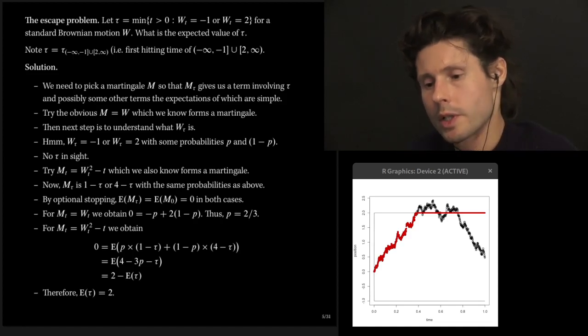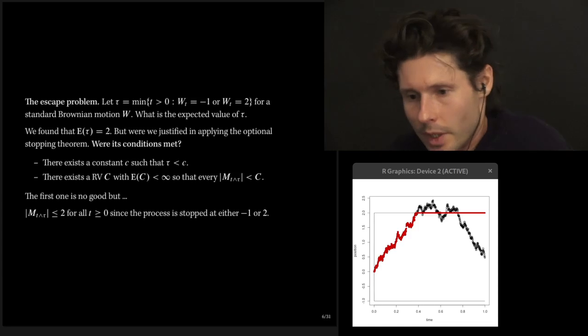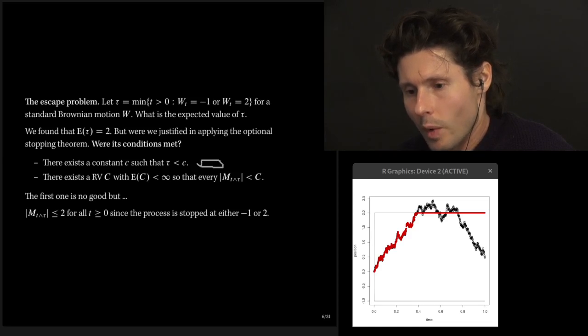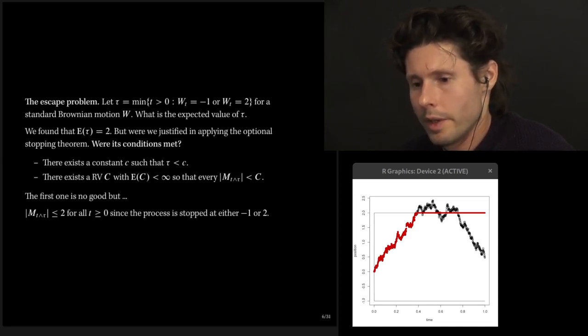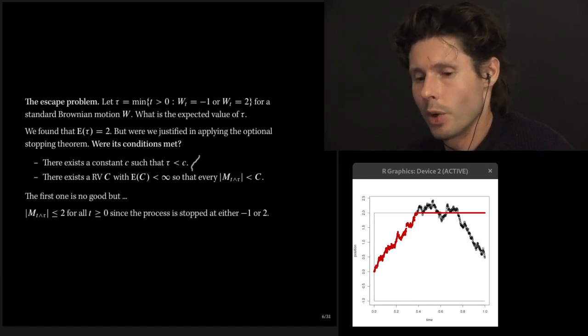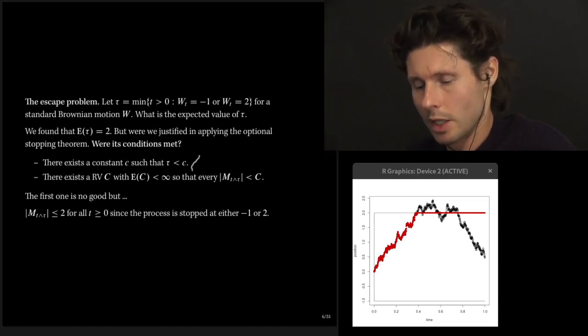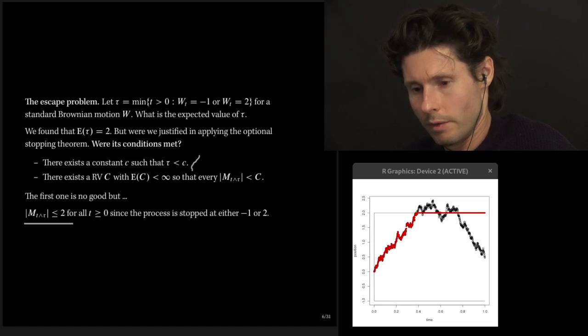So how much do we trust this? We trust it to the extent that we can verify the conditions of optional stopping, and there were 2 of them. It's pretty clear that the one that looks at whether the time is bounded is going to be tough. Why? Do we have a reason to expect that the time at which the Brownian motion escapes is bounded? Probably not. There's no clear reason why there should exist some time before which this has to happen. And so the second condition is a little bit more flexible.